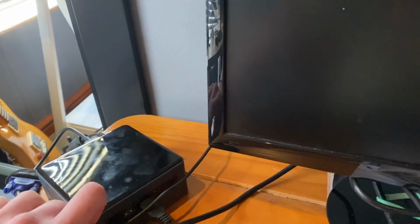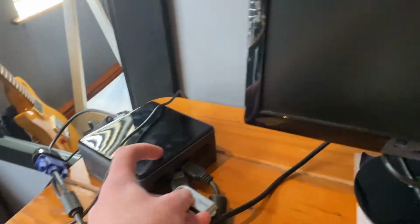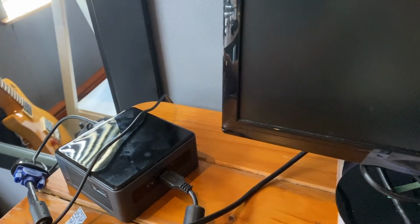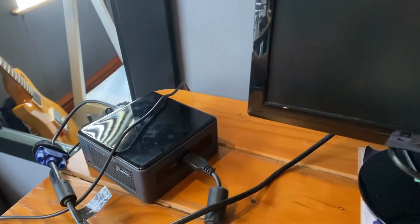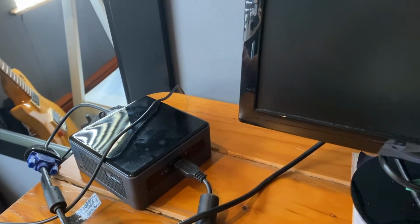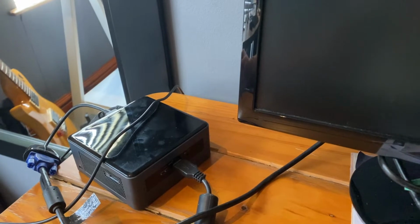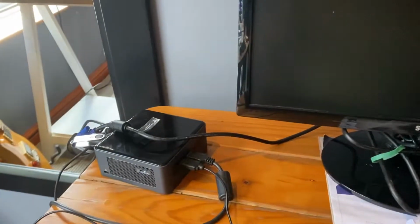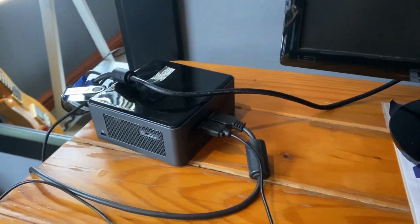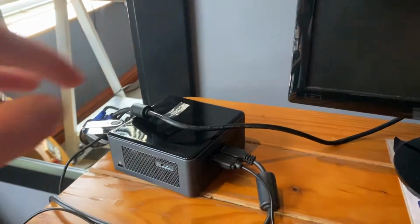Depending on the NUC or mini PC you're using, for this machine I've already set it up so that it can boot from a USB. But if you follow these steps with your NUC and it doesn't boot from the USB and it doesn't show up as an option, you may have to edit some configuration, which I'll show you how to do as well. Okay, so now I put the USB in, I have a mouse and keyboard plugged in, and I have it set up to the monitor.